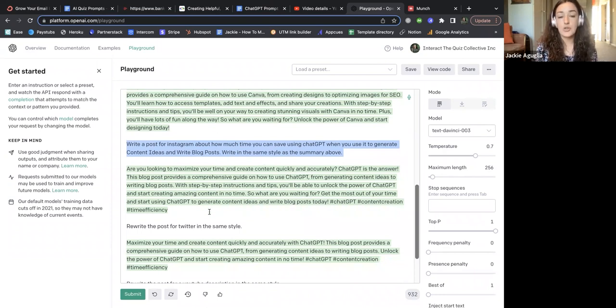And so I just hope that this shows you how important it is to be really clear in the prompts that you're giving AI, specifically OpenAI and ChatGPT, so that you're getting the exact output or something very similar to what you're looking for when it responds to your prompts.